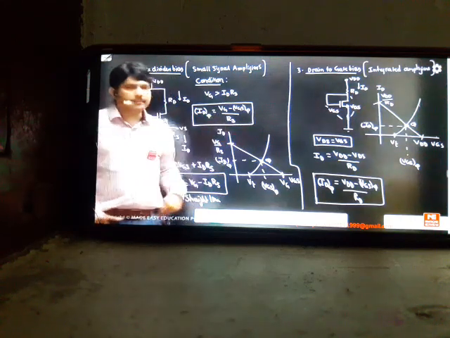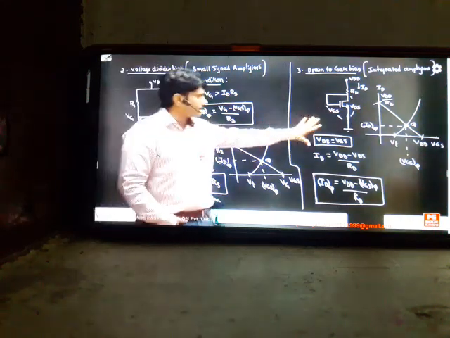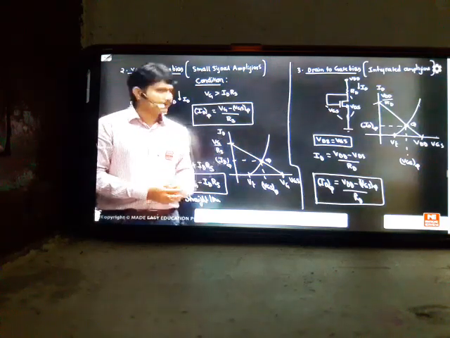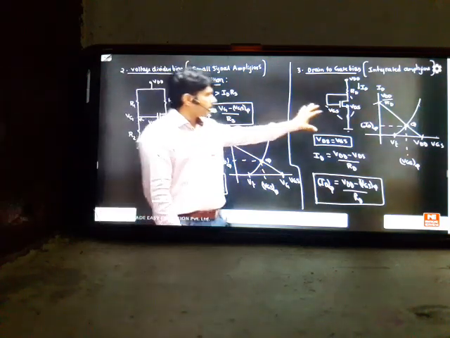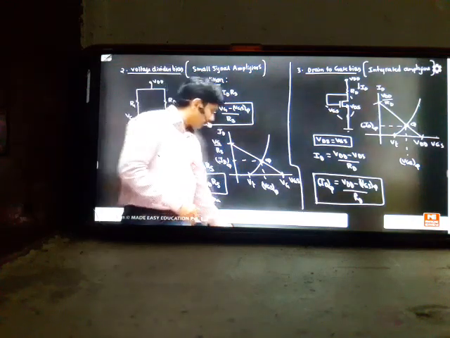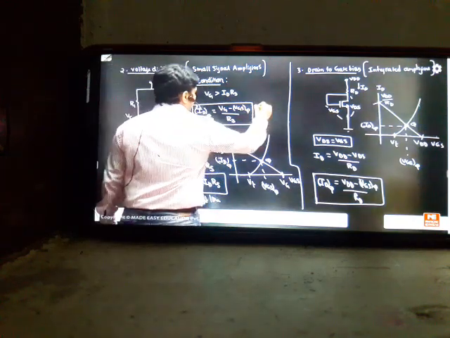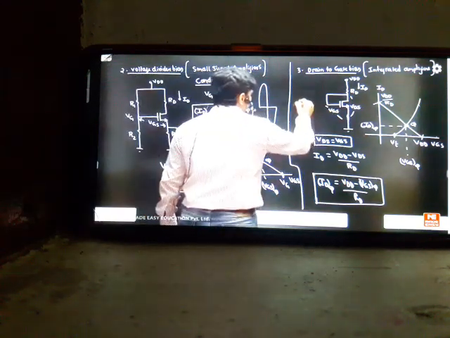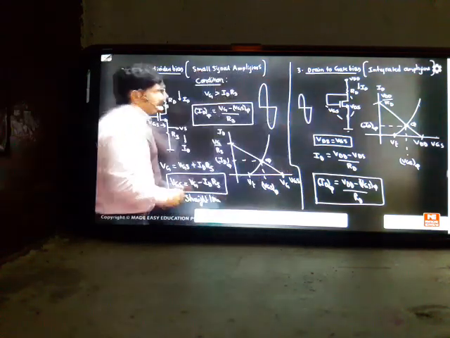Both have advantages. If you are concerned with the size reduction technique, this is better. But when size is not a matter and you want a good output swing, suppose you want more amplifier swing, then this is better compared to that. Here your swing will get reduced. If you use this biasing, your amplifier swing will come out more. That is the advantage for small signal amplifiers. But when I use this circuit biasing technique, your signal swing will reduce. There is a drawback here about swing.